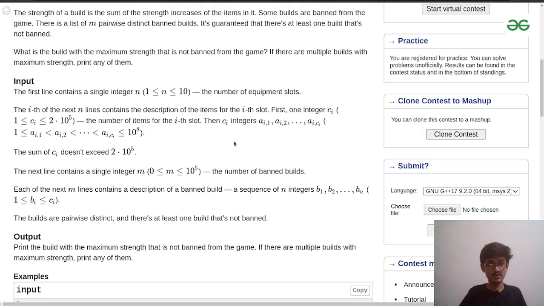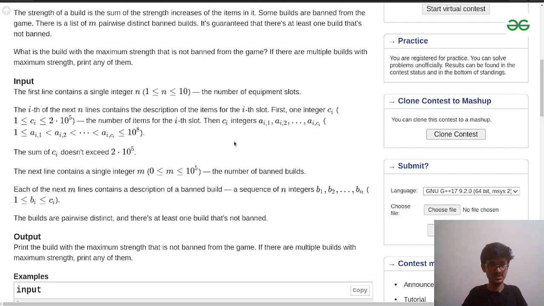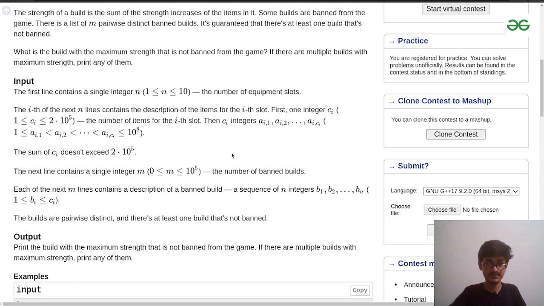So first of all, we are given n, the number of equipment slots. So I'll say, okay, let's take this as input. The ith of the next n lines contains the description of the items.